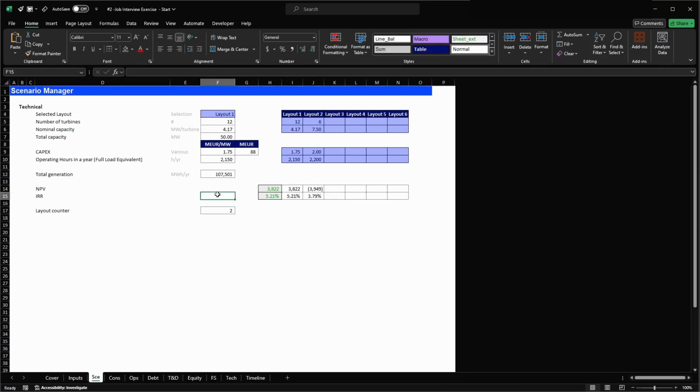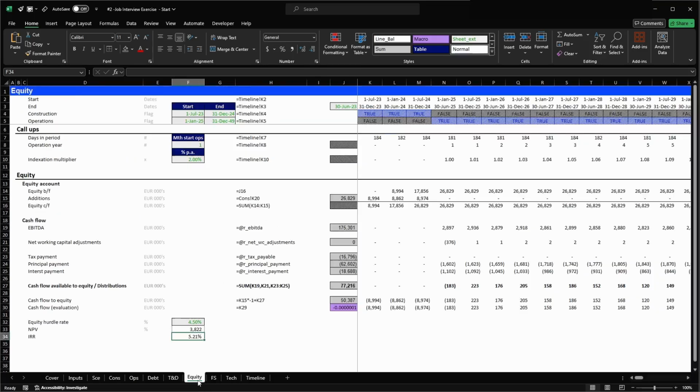And I can present to you one thing that I see in the model already, or in the results of the calculation, that is not really 100% correct. So basically, if you go here to our equity, we can see that in our cash flows or the distribution, the first period we have a negative number, right? So basically what it says is that we are distributing a negative value to the equity investors, meaning that the investor is putting money into the project, right? That's possible, okay, but the structure here does not account for it. The assumption for distribution is that money is going to the equity investors and not the other way around. So we would have to fix this, right?